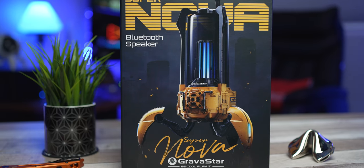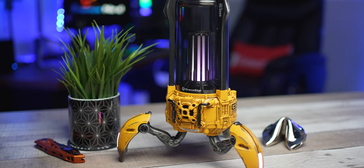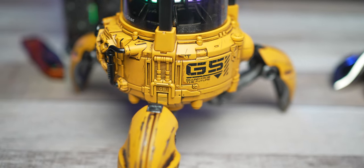Now, of course, where there are pros, there are always cons. I mean, after all, this is the Brannon No channel, and I always have something to bitch about. Con number one, because it doesn't come with an app, which most Bluetooth speakers don't, you're not able to forward a track or reverse a track on the actual speaker. And I think that is a con because you might be next to your speaker, but not right next to your phone or the device that you have connected to it. So that can kind of be an inconvenience.